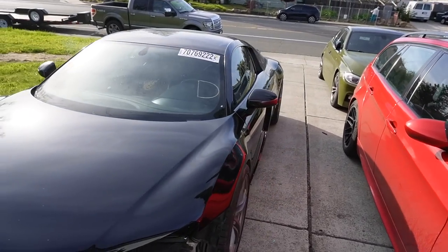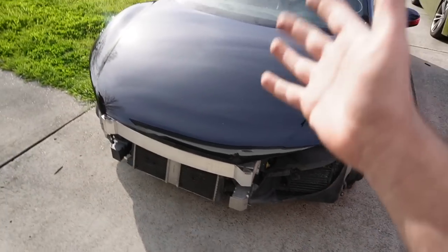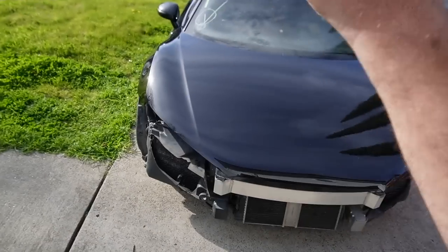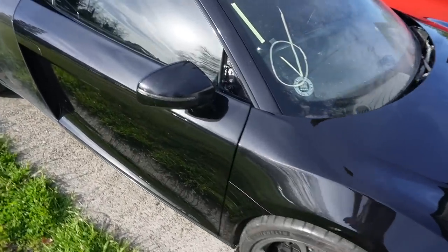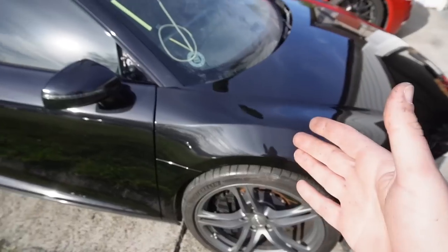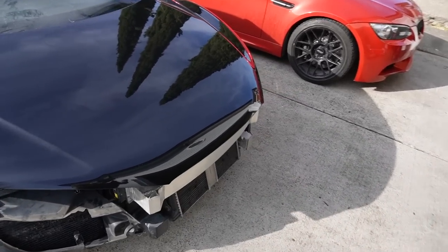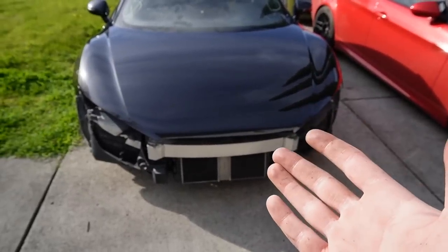So now that we got the mirrors and the door handles on the car, guys, this thing is at least drivable. The next thing I want to start working on is putting on the two headlights. Obviously we still need to adjust the hood, but we can go ahead and get the headlights installed. We also have some moldings to go over here. We can't install those just yet, mainly because, again, we need to adjust the hood. But in the meantime, let's light up our headlights and get those bad boys installed. The last thing we'll have to do is get on that front bumper.